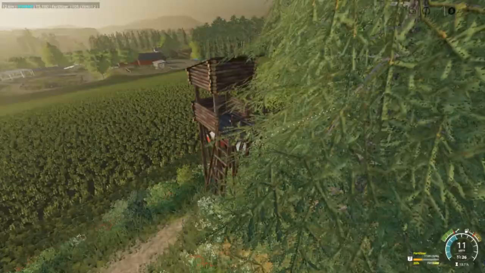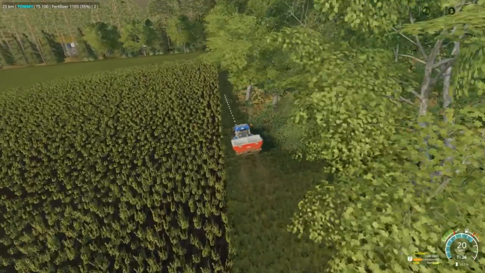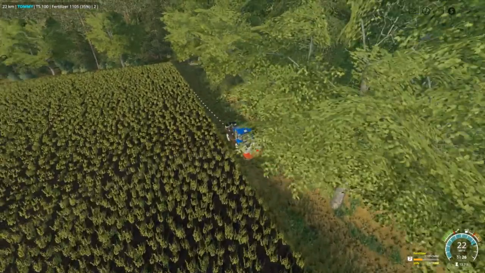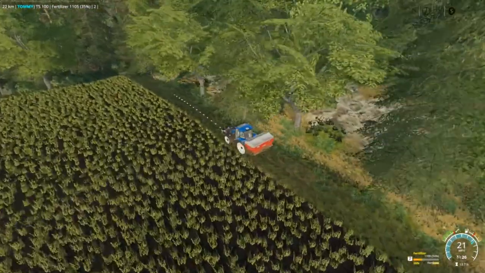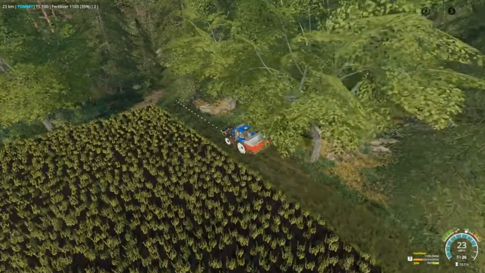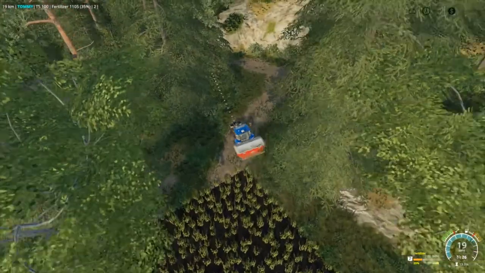I done got this done. All the straw, all the grass is windrowed. All we gotta do is go pick it up and find some way of moving it out of here. Whoa. Don't wanna get back on our crops again. That's going down through here. That's one entrance right there.